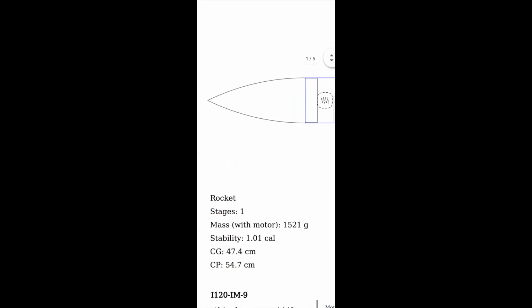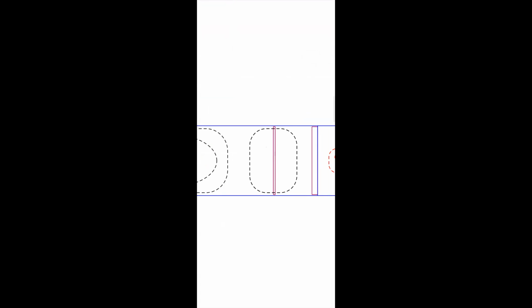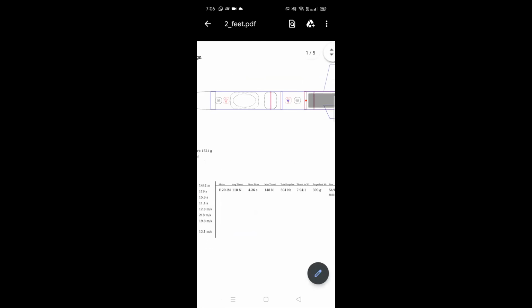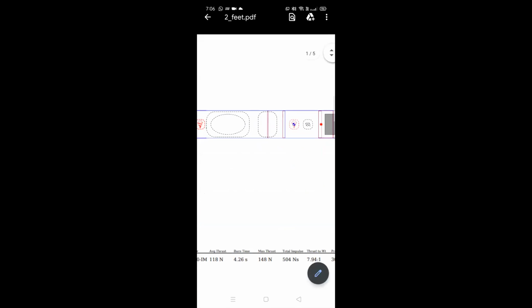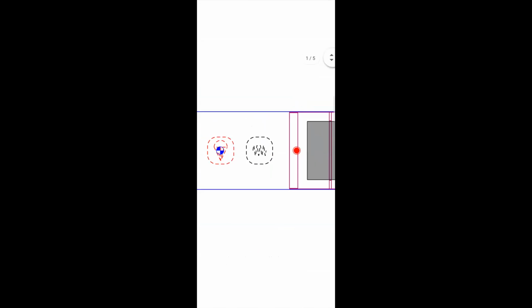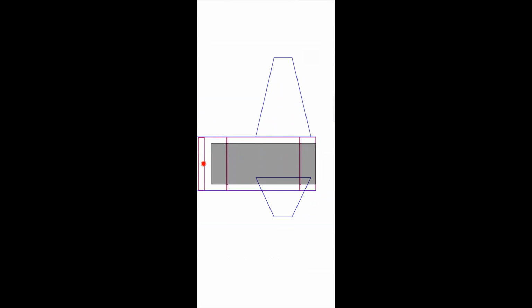And starting from top, we have this nose cone, and then coming to the second part, the red part, it's in parachute shape. So it's a parachute, and this black part is a shock cord, and this part is a CanSat. And here we have fuselage. Sorry, Abhishek, can you correct it? Okay, bro, that's avionics. Yeah, this part is avionics, and then the second part. We have a parachute to recover these two parts, the end one and this avionics part. And again we have shock cord which is attached to that parachute and this part of the rocket. And then we have this motor, and on the side we have fins.